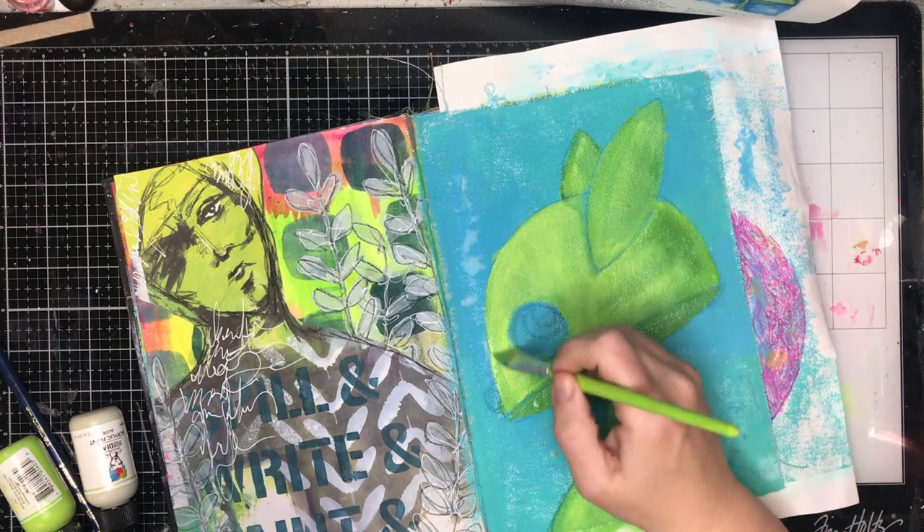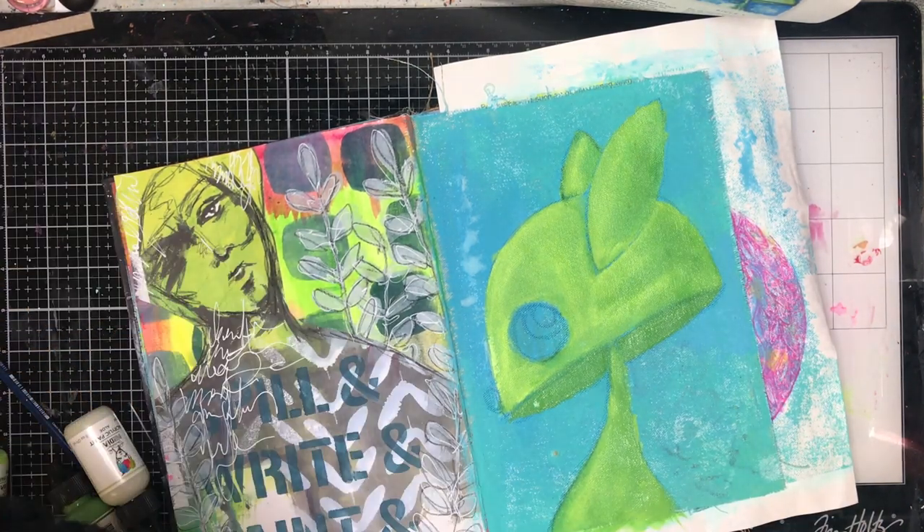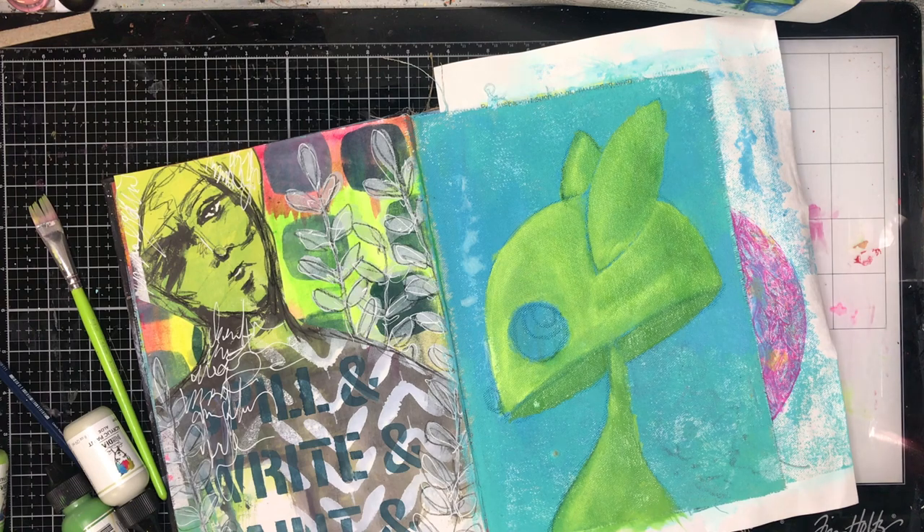Those are two colors I don't use very often in my work, but when used well they look really effective. You can see me just going over and moving the paint around — I'm using the Dina Wakeley paints; I've used lime, evergreen, and I think I've got some aloe there. When I wet my brush and work over the canvas it sort of pales down the color again, which is where I'm getting that interesting texture from.